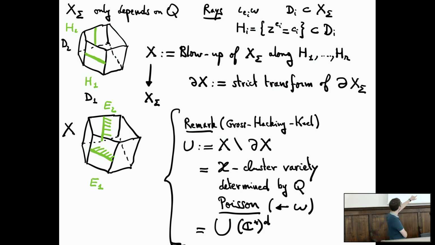So here it is clear, for example, by construction, that there's obviously one C star to the D, which is the one coming from the toric variety. And here you don't see the others in an obvious way from this description. But the point is that this X actually can be realized as a blowup of a toric variety in many different ways, and all these ways produce the various cluster charts on your cluster variety.